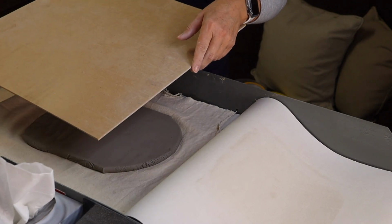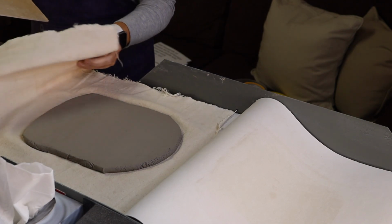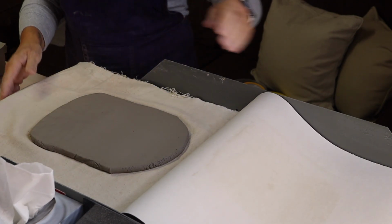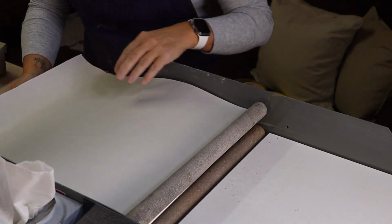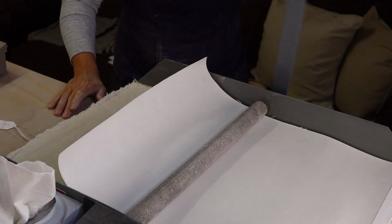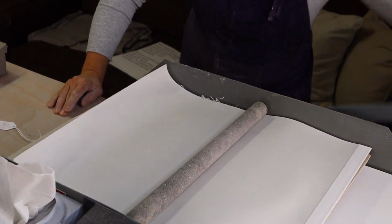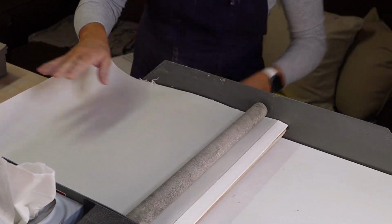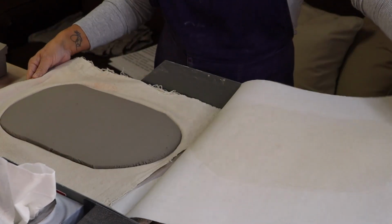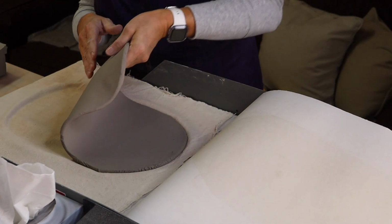So what you do with this is you add these different boards. They're a quarter inch. It comes with two quarter inch and two eighth of an inch. That was an eighth, I should say. So right now I've got basically a half an inch. So I have one quarter and two eighths, and that just keeps closing the gap, and then your clay gets thinner and thinner. So it's a great little tool to have in your studio.